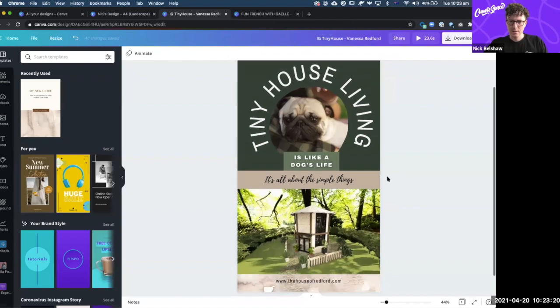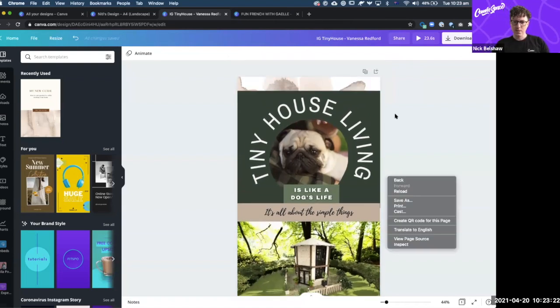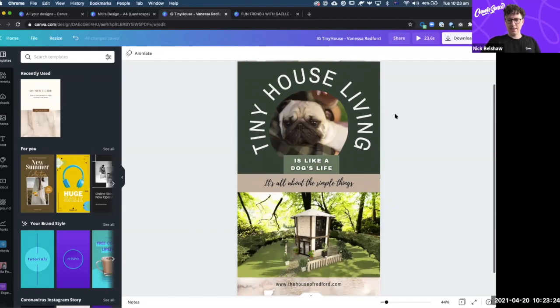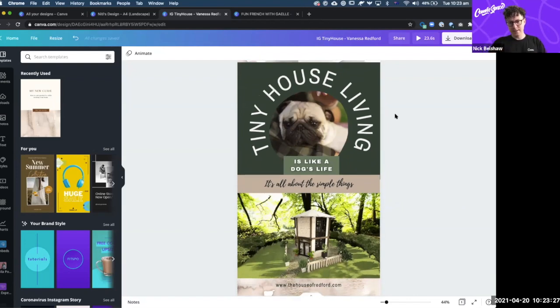Okay. So that's getting there. I think by swapping them around, so we've got this bit of text here, actually makes a bit more sense. So obviously you've got it right underneath the dog, and then we're finishing with the beautiful image of the house. I think that kind of makes a better story for this piece of communication.